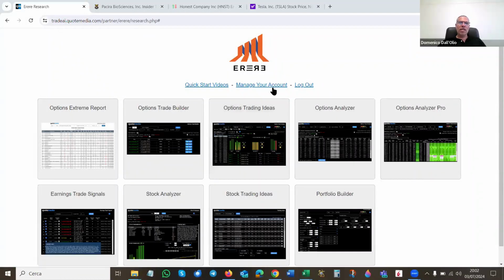Okay, so the goal of tonight is to show you options trading ideas and the options analyzer pro, which we already introduced last time, when I wanted to show you how to go into more details about the chances presented by the options stream report, when you want to know whether what could appear to be a strange movement could be actually something completely normal, or to the contrary, could actually be something worthy of being inspected in more detail.